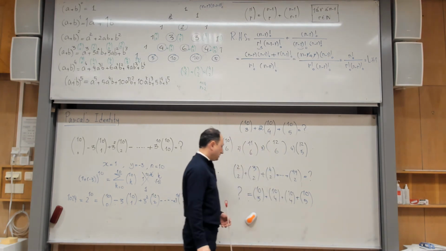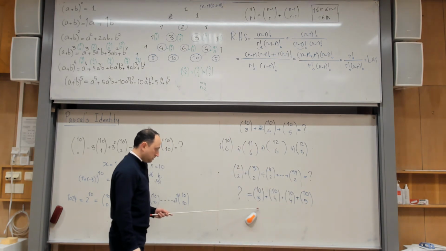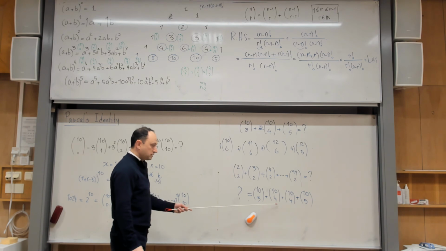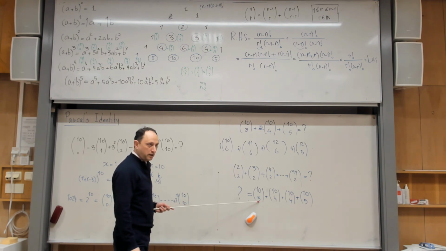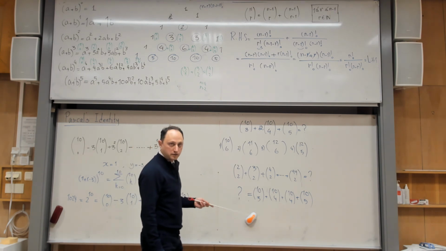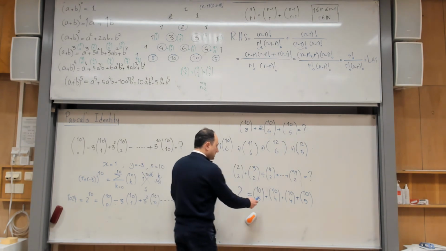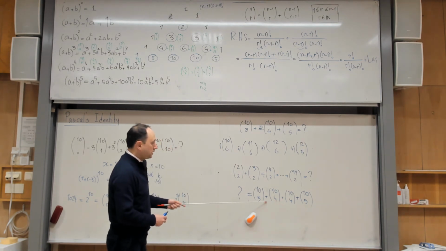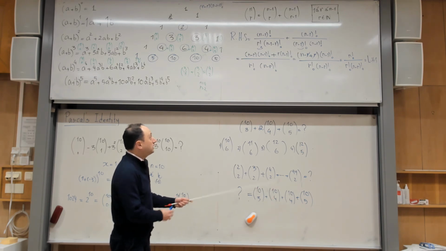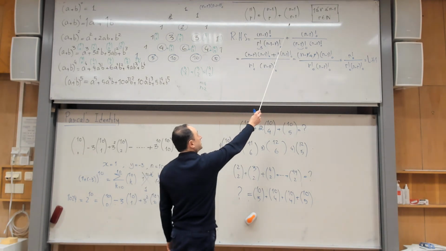Then the first two is equal to 11. Yeah, that's a Pascal identity for the first pair, and another Pascal identity for the second pair, yes? So is that understandable for everyone? That's a Pascal identity, because these two numbers are exactly the same, and these two numbers differ by 1, so that is the right-hand side pattern.